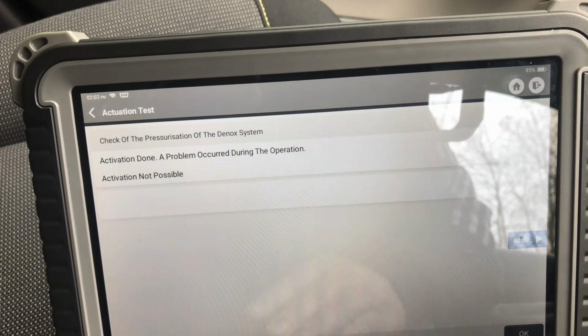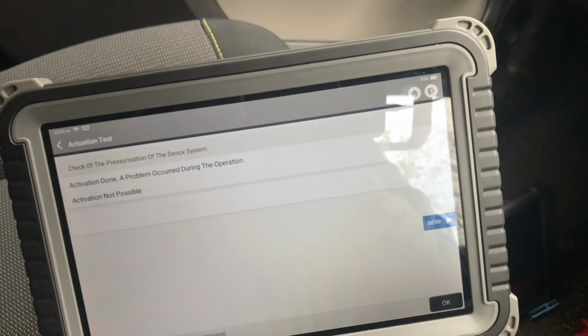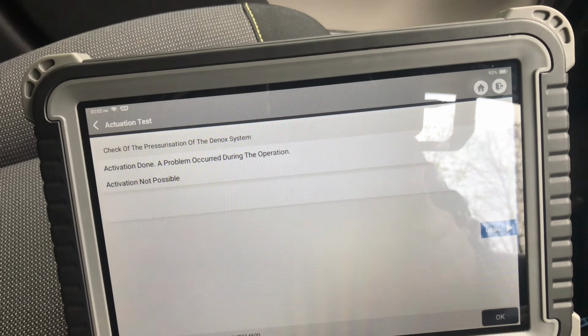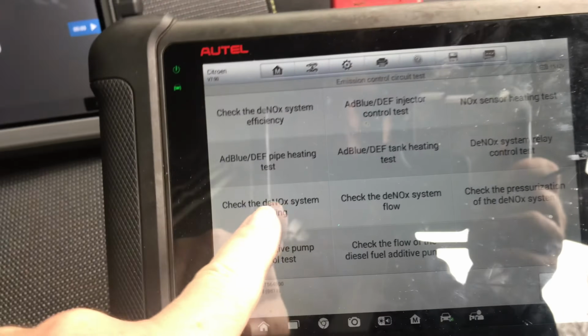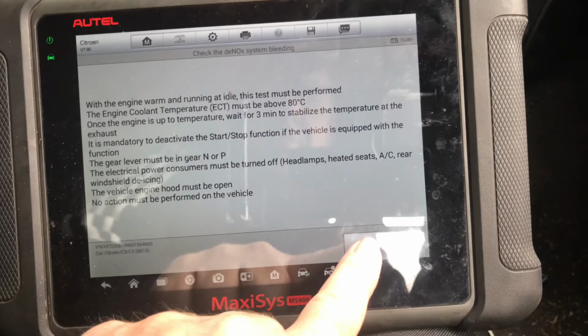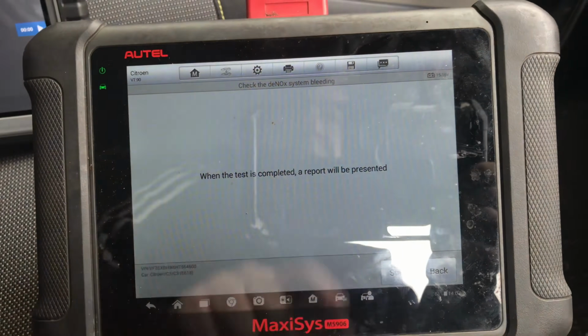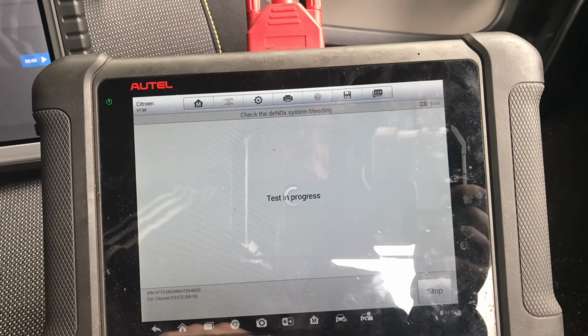I think you've got to come out of the module and go back in again when you're doing other tests. So let's do the same test with the Autel again and see if it fails it for bleeding. So here goes. Check Denox system bleeding. Okay. We'll go OK. When the test is complete, the report will be presented. Start. I would say it's not much of a report, right enough.